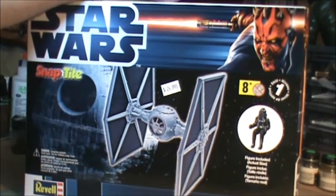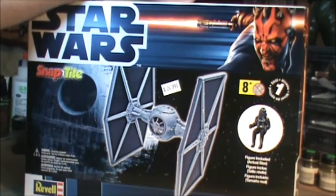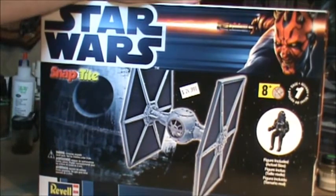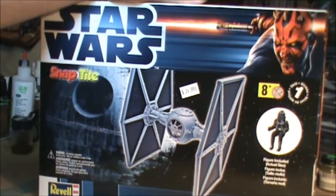So I was trying to find a TIE fighter, and they're relatively difficult to find, and the ones you can find are very expensive. The only one that I could really find, and I actually stumbled on it by accident, I wasn't really looking at the time, was this one here. It's the Revell Snap-Tight Star Wars TIE Fighter.